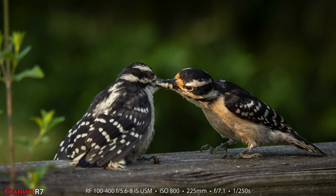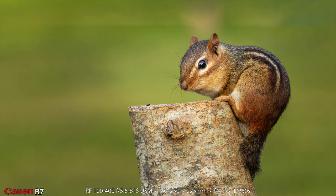Now I know why the woodpecker had so much suet in its mouth in the previous picture that it wasn't eating. It was waiting around for its child to come by so it could feed it. And even though the bird on the left is a little out of focus, I still like this shot. It's the best one I got of this scene. And look how cute the chipmunk is on the log. This is a log I have attached to the porch. The top is hollowed out and I put bird seed in it, and the chipmunk loves it.